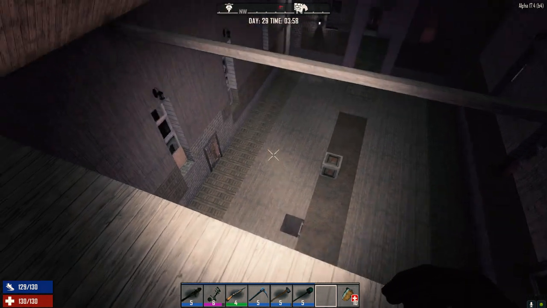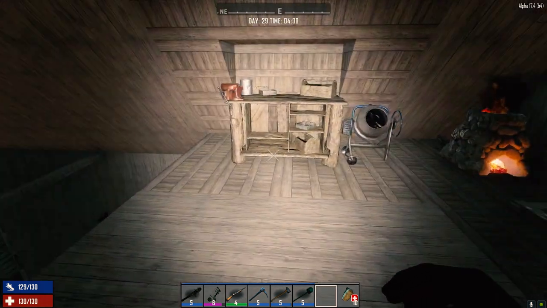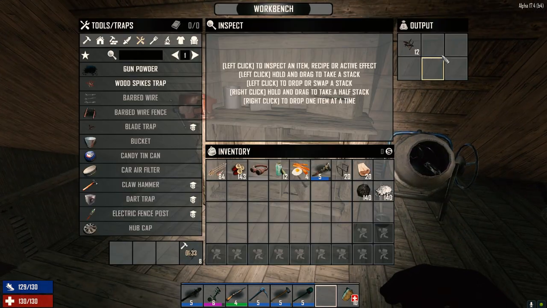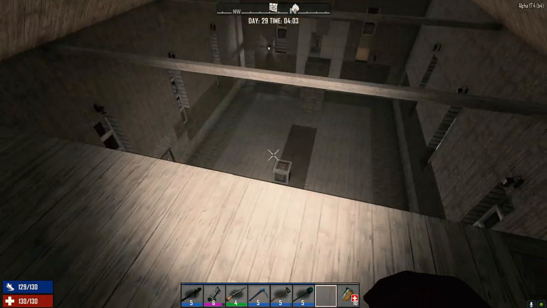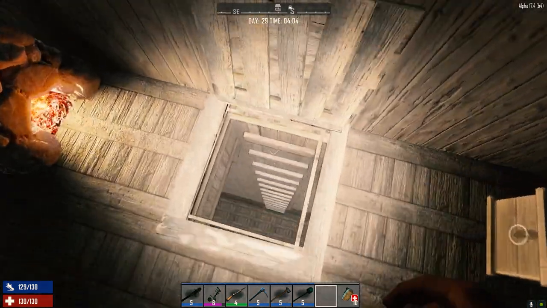So it's the morning of day 29. We've got today and then tomorrow, and then the horde's going to show up. So I started making some more iron spike traps, so let those go. But today we're going to try and hit that hospital in the desert biome, as I said yesterday.